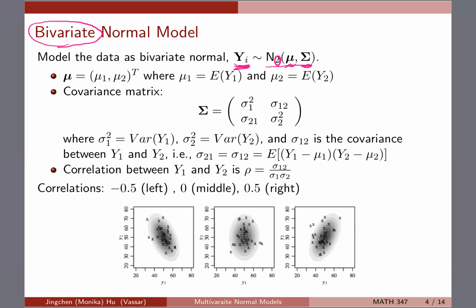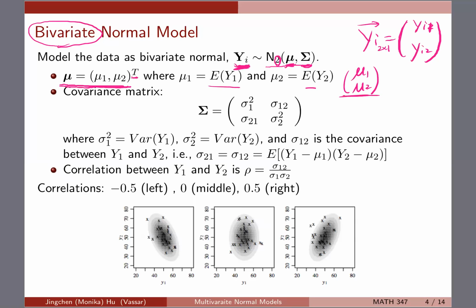So let's break it down a little bit. First of all, this is the notation from before. It's going to be a 2x1 matrix, and the mean is going to be 2x1 as well. Here the notation will be mu1, mu2, and transpose, but you can also write it as a column of mu1, mu2. I like this way more because it's more straightforward for me, but if you want to save space, you should use transpose. For a multivariate normal, the mean vector marginally is the mean of each variable. They jointly follow a bivariate distribution, bivariate normal in particular, but mu1 will be the marginal mean of y1, and mu2 will be the marginal mean of y2.